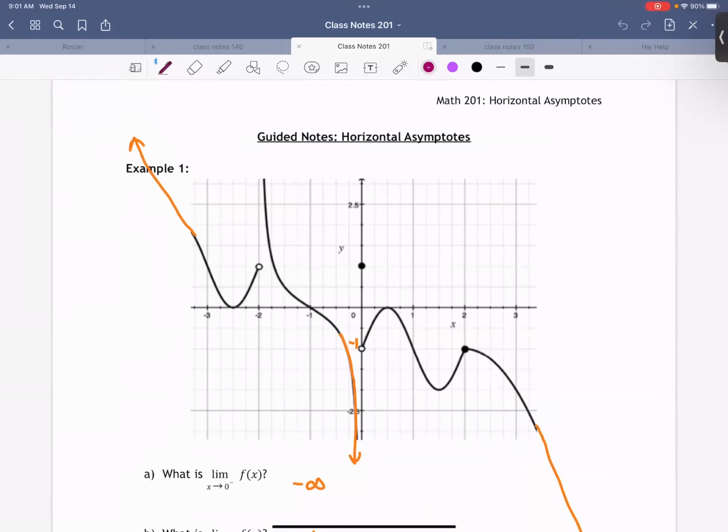Sounds good. And before we even continue on with the notes, I do want to talk a little bit about something that Michael came up with or asked about last class that I honestly haven't really thought about too hard, since I didn't really do my research or anything in calc or limits. I haven't actually thought about this in a long time.